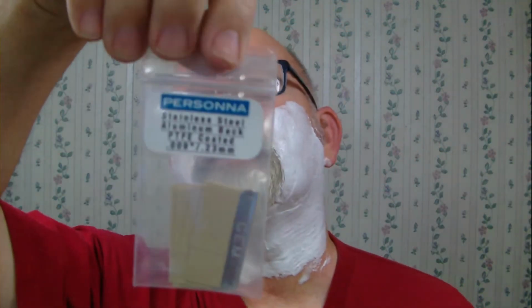Phoenix Artisan Accoutrements. Get a pack of 5, and I've got lather going everywhere. This one here I whipped up just a little bit wetter than what I did yesterday, but boy, you can kind of tell this is pretty creamy stuff here. Matter of fact, when you get the gem blades from Douglas, this is what they look like.